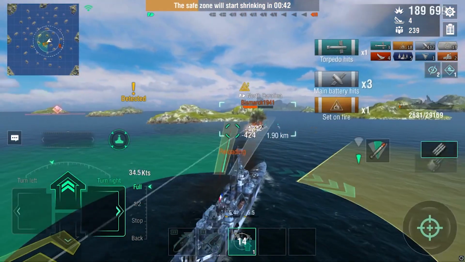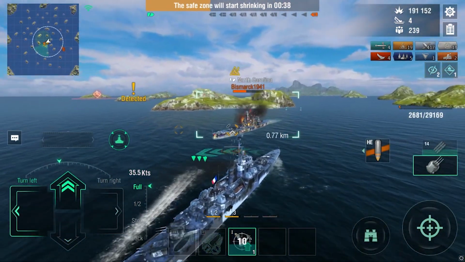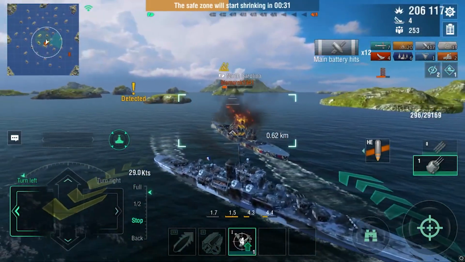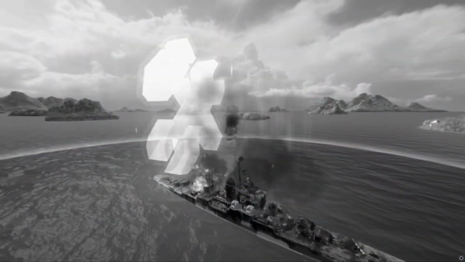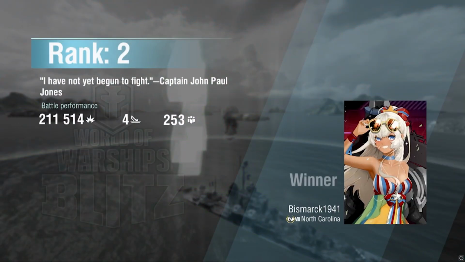Oh, and this is why I probably won't be playing Blitz Royale that much again. This pissed me off greatly. I mean, it really made me mad, and I was actually close to getting behind his turrets here. It's 200 HP. Yeah. So that's how I lost. Second place. Because the Tashkent was closer to the North Carolinas.